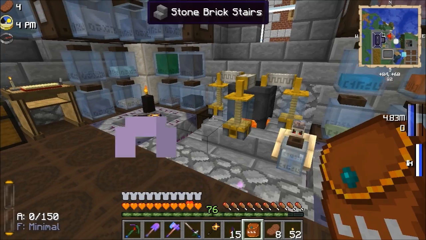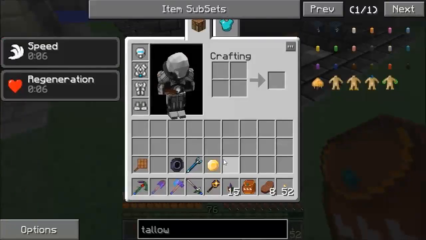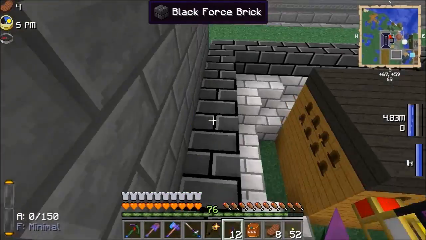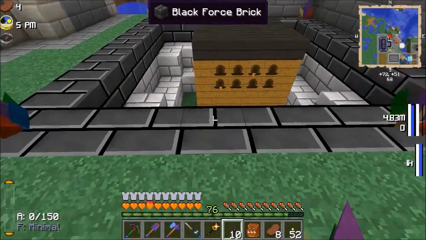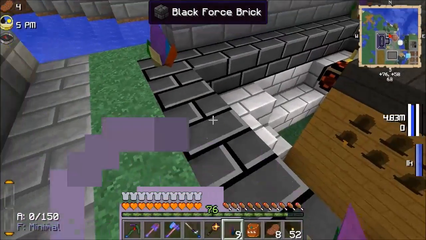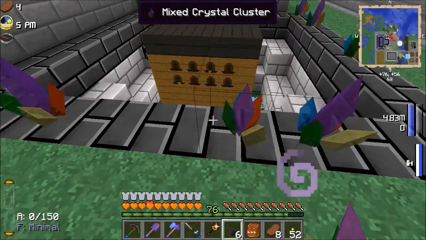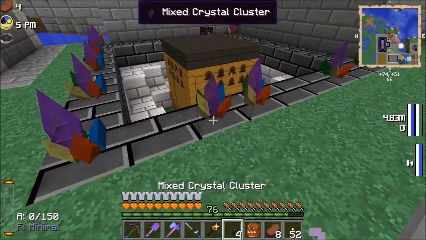The mixed crystals. What I'm going to do with these is put them all around this node that's down here, so I'll spread them out nice and even. If I can work out how many we're going to end up with, 16. More than 4 on each side, isn't it? I'm going to try and do maths.